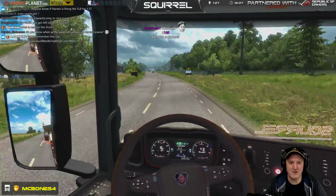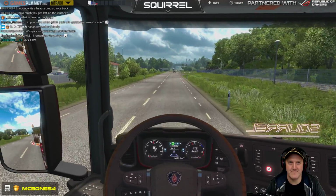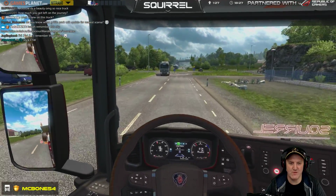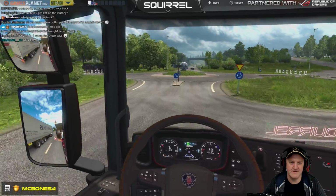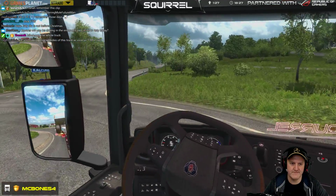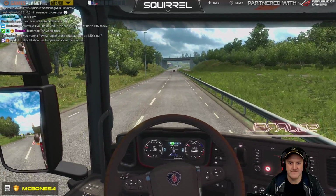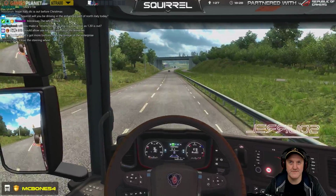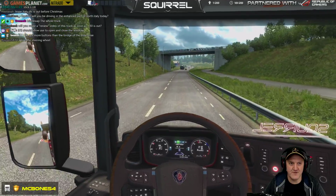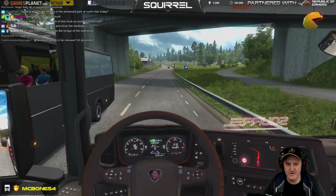Time for a picture. Maybe not here, though, but you are right. Well, technically it's not 1.3, is it? It's 1.30 technically. You love the steering wheel? Well, there are actually more steering wheels, but it's a little bit bugged at the moment, so you can pretty much only have that one.